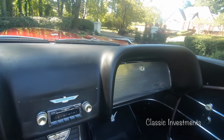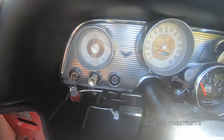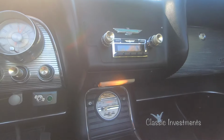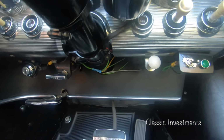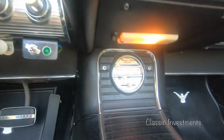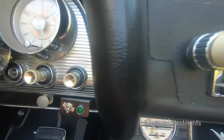It does have a tachometer, which was an addition, and very helpful with the 430 engine option. There's an electric fuel pump, which was added for additional reliability and touring, with a cutoff switch just below the cigar lighter to the right of the steering wheel. It does have an AM/FM sound system, which was built into the dash, and it is a T-Bird aftermarket sound system, but the dash has not been altered to accommodate it.